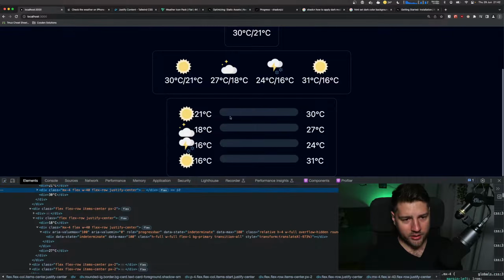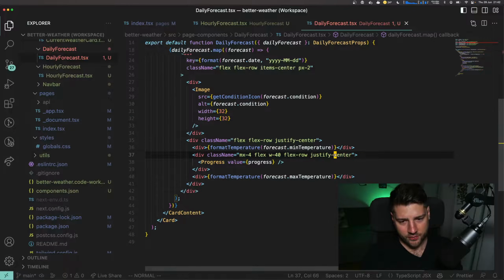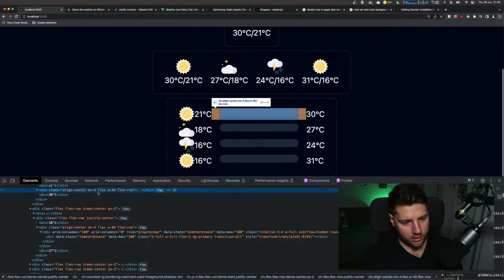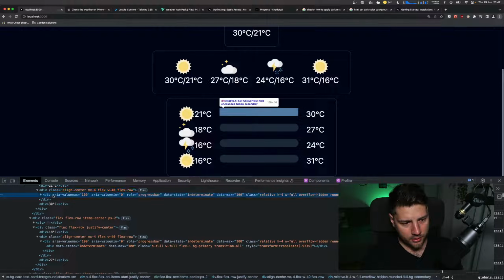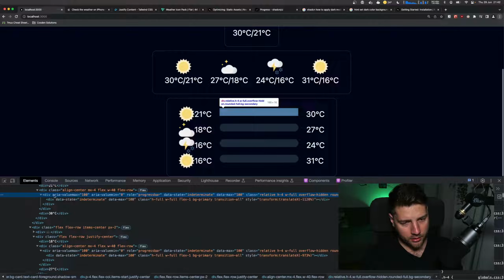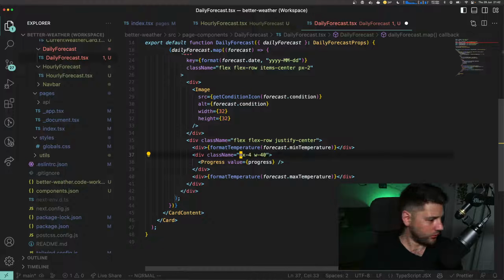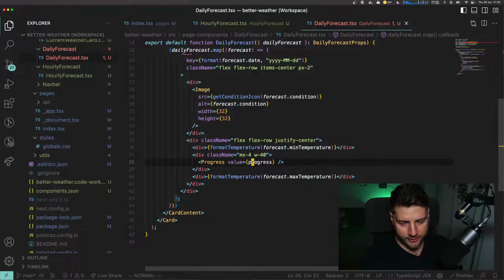Then it's align center. Okay, you know what? I don't like this. Why is this difficult? I feel like there should be an easy way to do this, right? Why is this so difficult?